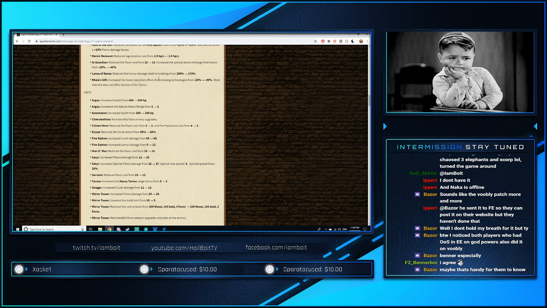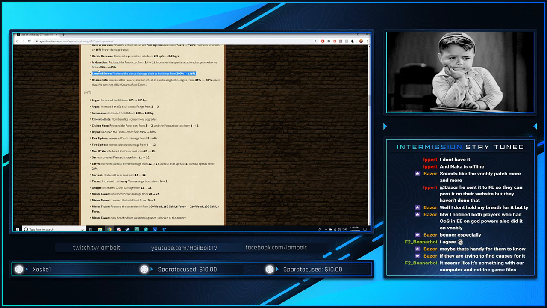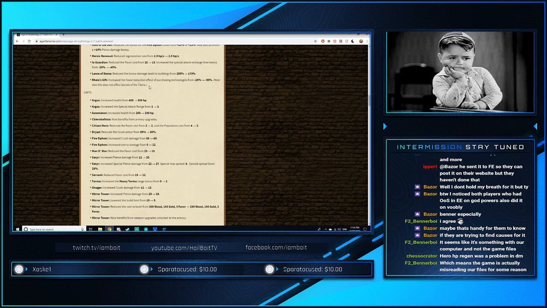Lance of Stone reduces the bonus damage dealt to buildings from 200% to 175%. Yeah, that's fine. I think these units are actually really good for Atlantean, the Contarius heroes, but you have to devote so much population into it, and people can defend against it fairly easily, especially Egyptian. Yeah, hero HP regen was a problem in deathmatch, but we aren't playing deathmatch.